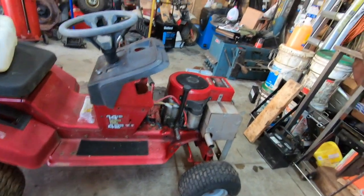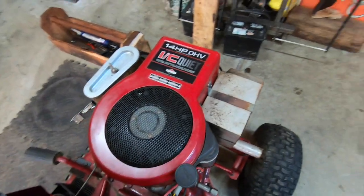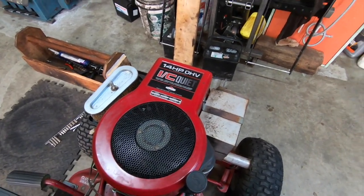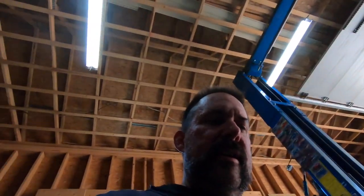Today is April 2nd, 2022. We're gonna put this old girl to work again. She's still got a good engine on it. These are really good engines. I've had a lot of good luck with them, and I've fixed a lot of these engines for customers that were absolutely ancient and been in their family for decades, probably had 4,000 hours on it, and they're still running. So they're pretty good engines, for the ones that took care of them. You neglect oil changes and air filter changes, doesn't matter what you got, they're gonna wear out. Anyways, so that's the story with this.